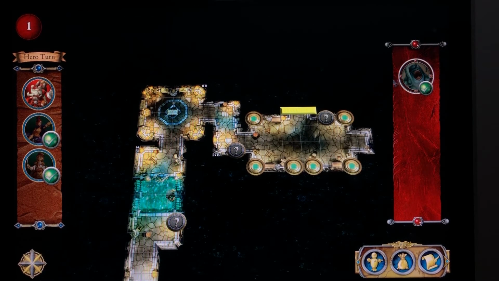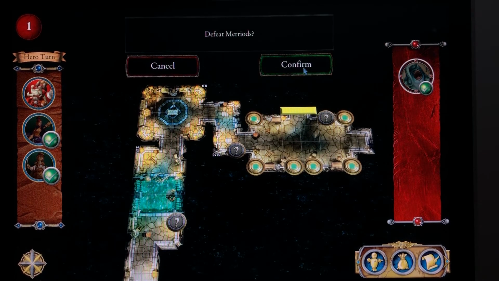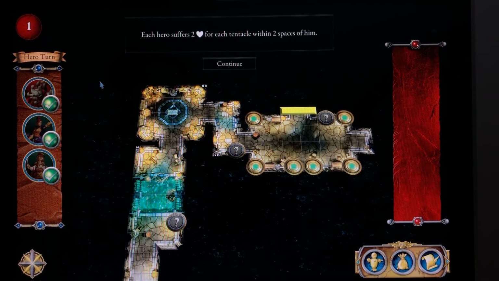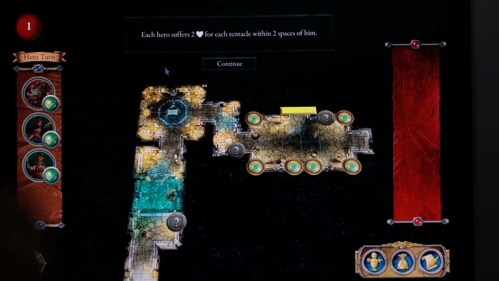Fine. Now we need to tell the app that we killed the monster. We didn't do that. So defeat group. Defeat. Yes. Confirm. Bye-bye. Okay. So I will give him a stunned card, but I will not move him 3 spaces because there are no monsters on the map. So I'll put the stunned card on him here. All right, and let's tell the app that Grisbin is done. Each hero suffers 2 for each tentacle within 2 spaces of him. Now I am confirming this with my eyeballs here. That's not happening on the map. We have some people here and here, so we're fine. So continue.